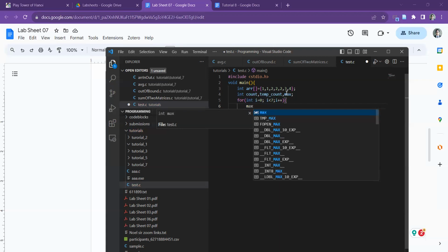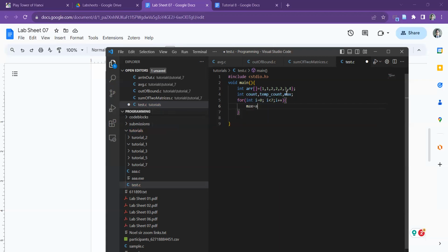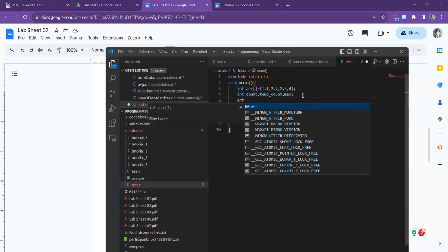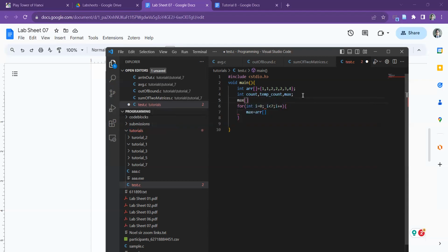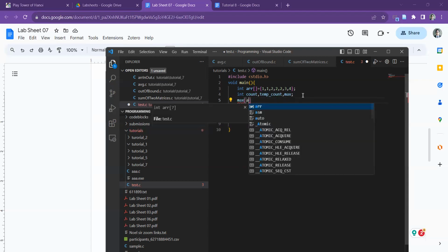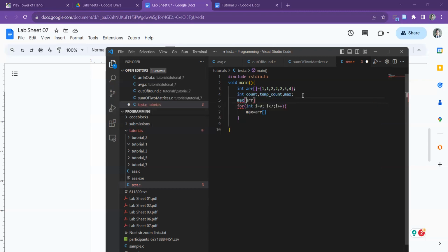I initialize the current maximum to the initial value.